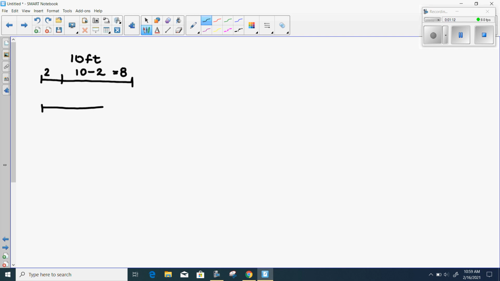So then I go back into the shop and I get another board out. All of my boards are 10 feet long. And this time I cut 6 feet off of one end. If I ask you how long is the other end, you would tell me it's 4. And we got the 4 because 4 is 10 minus 6.